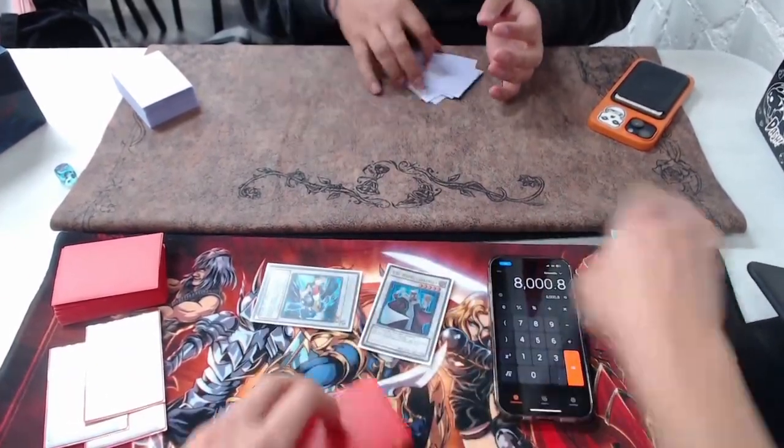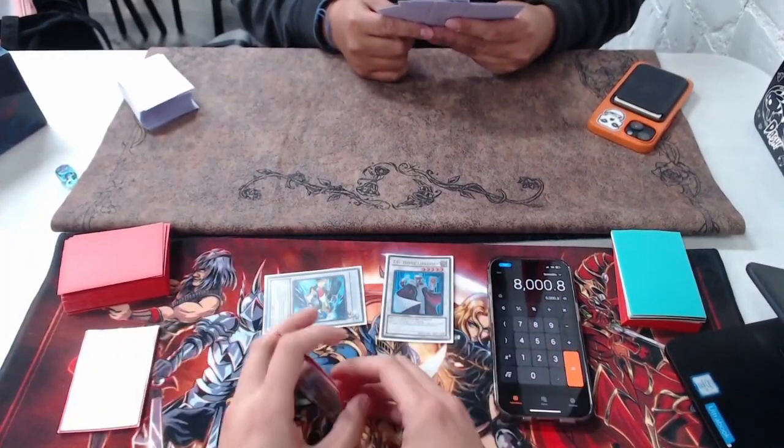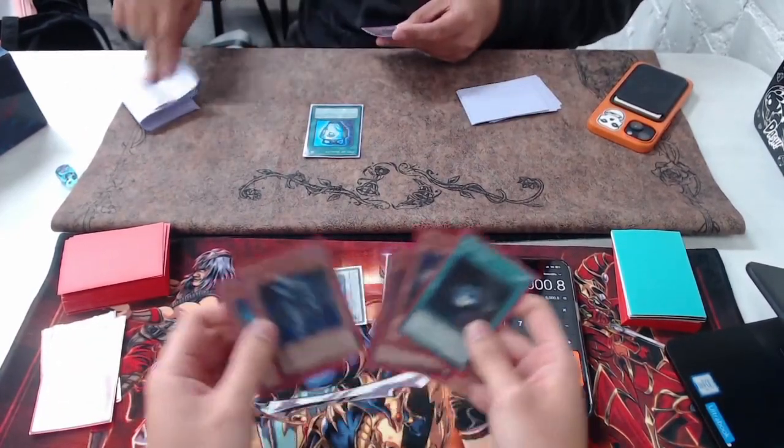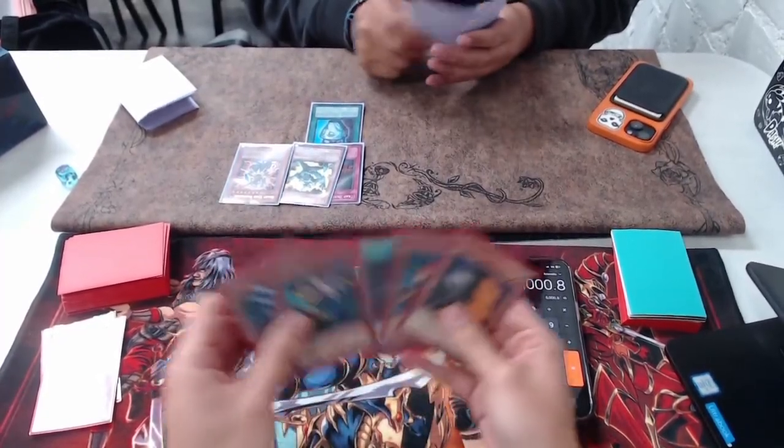This play is pretty good because now he has to summon a monster to run over the Formula Synchron in the main phase before the main phase starts. And then, if he doesn't do that, then I can just go for Black Rose and blow up the field. So, fully intending on doing this.